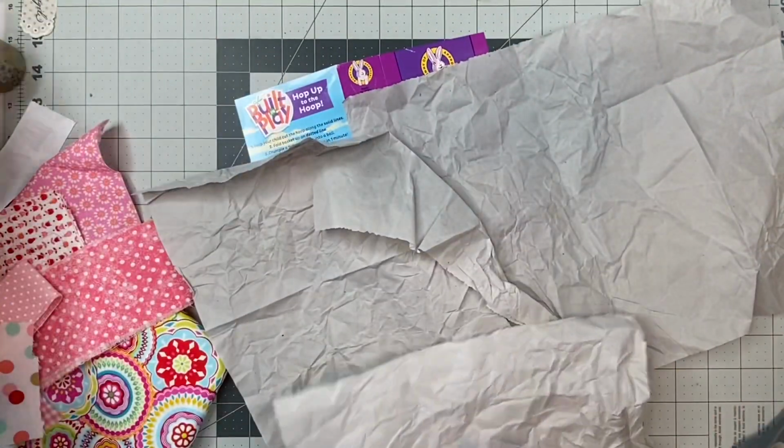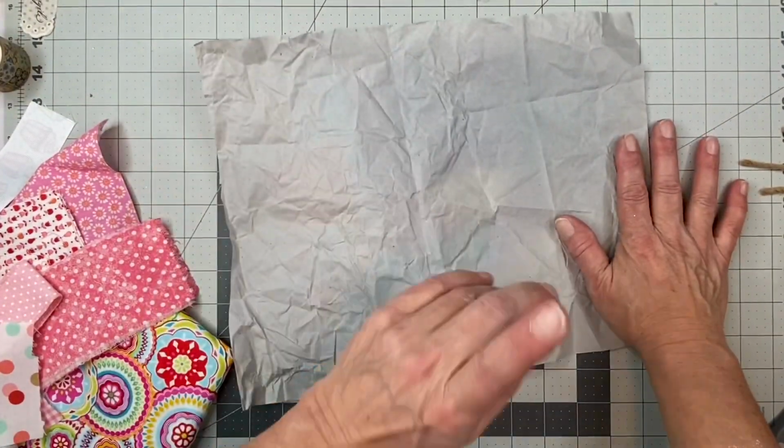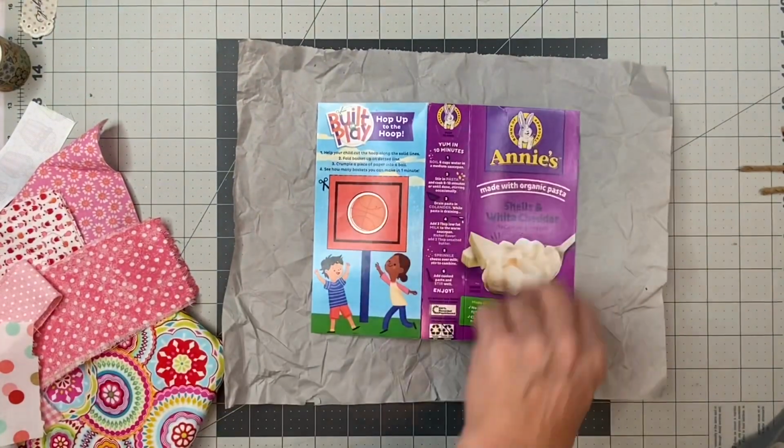And you can really cover it with anything. You can cover it with digital. You can cover it with brown paper bag. You can cover it with anything you want to. So I'm going to get a glue stick here.